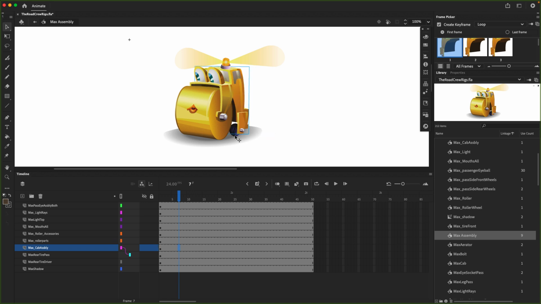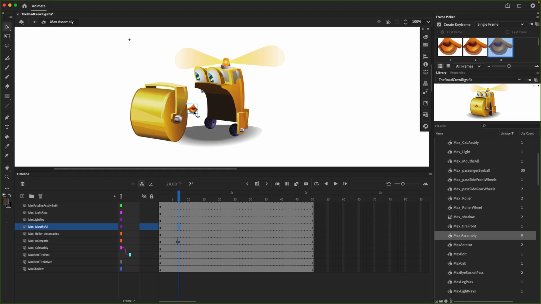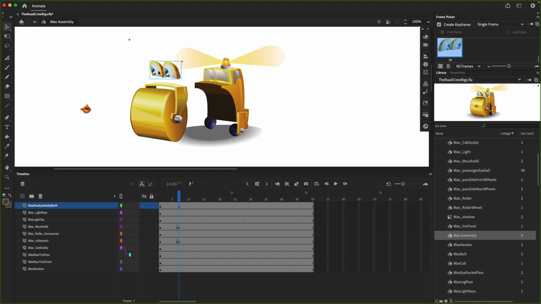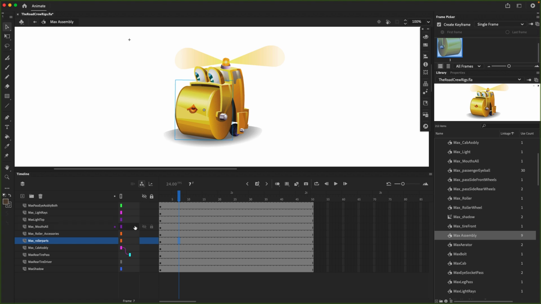Whereas previously, if I were to move this part, it would only move that part instead of the wheel also. So I can show you kind of why we do this. Everything is separated right now. So we really want everything to kind of move together.